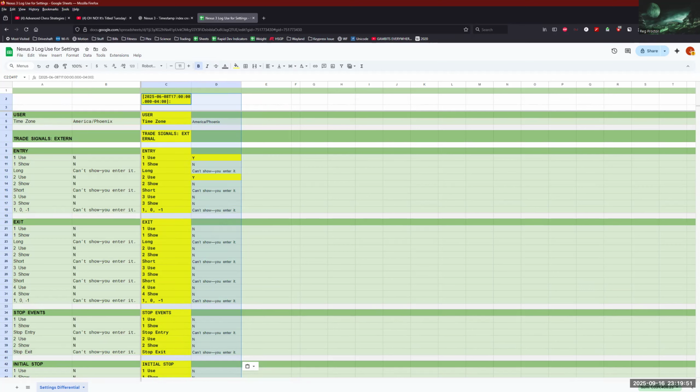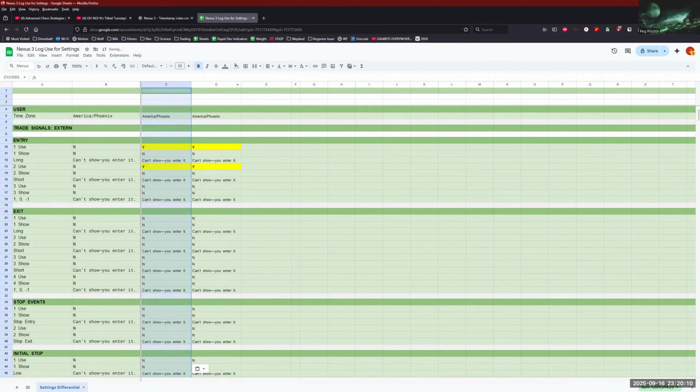Now, hang on, where'd my cursor go? There we go. This column here is kind of useless. We don't need it. It's identical to this column over here. So we're just going to grab this. I'm going to go Control C, and I'm going to arrow over. I'm going to go Control V, and I'm just going to copy this over that. Then I'm going to go over here, and I'm going to just hit my delete key.